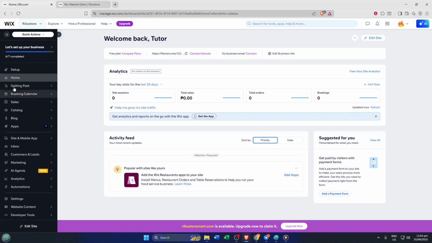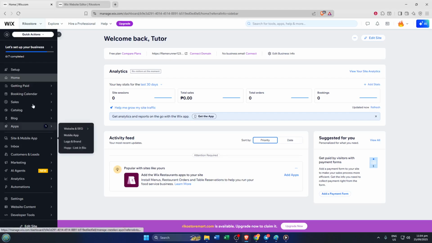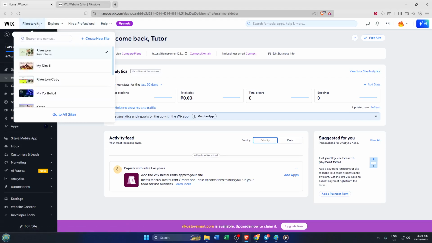The first thing you need to do is head over to your Wix dashboard. This is basically your website's command center where you control everything, from design to management. If you've just logged in, it'll usually take you straight to your dashboard, but if not, just click on Site Actions and then Manage Site. From here, select the website page you want to manage staff roles for. This might seem simple, but it's important because if you're running more than one site under your account, you want to make sure you're working on the correct one. Double-check that you're in the right spot to avoid confusion down the road.